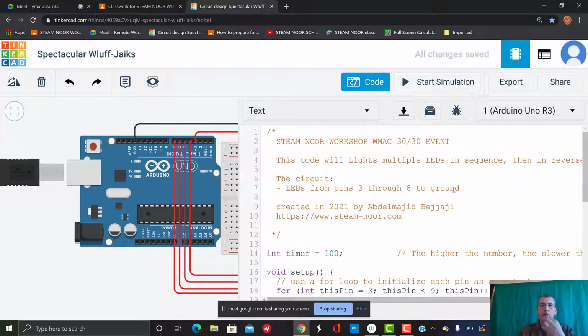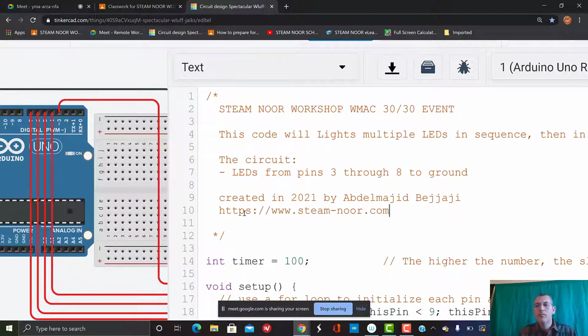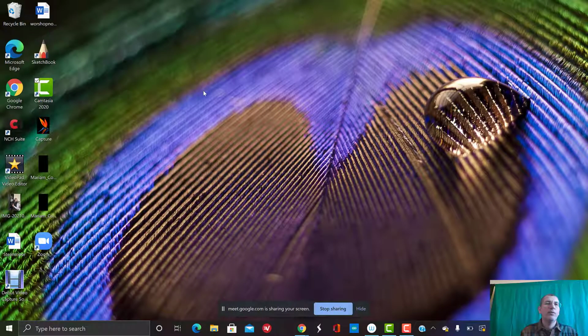And then you have your code, okay? Maybe let me explain the code under sketchbook. It's probably better. Let's do that.